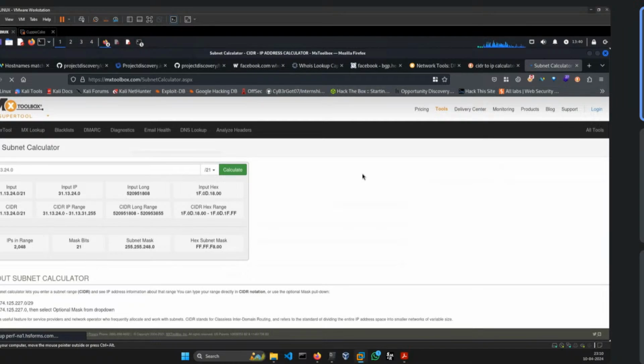So what this will do, first of all, is say that you will get 2048 IP addresses. This is from the basic understanding only. In the previous class, I mentioned /24 contains 256 IP addresses, /23 contains 512, /22 contains 1024, and /21 contains 2048, so you can understand from here.